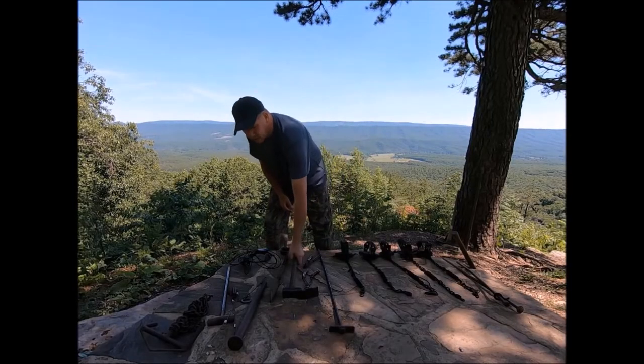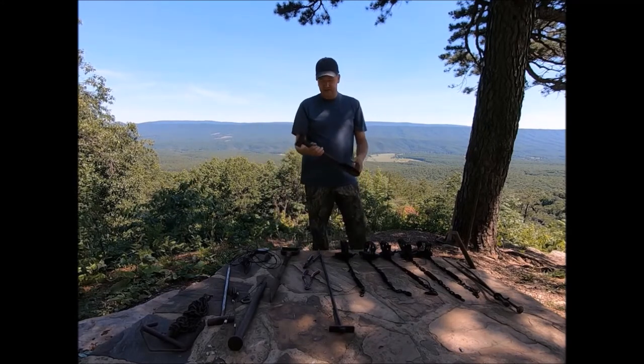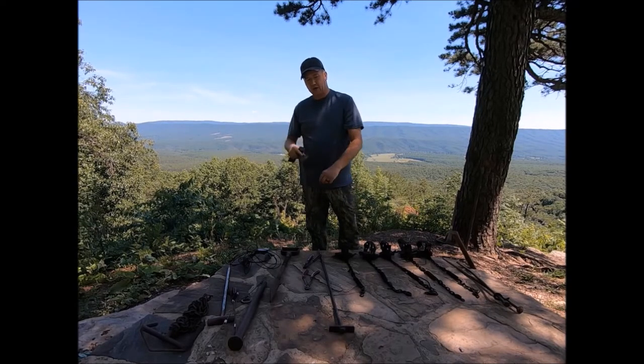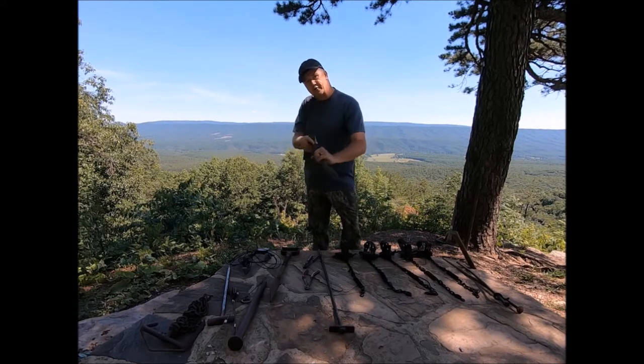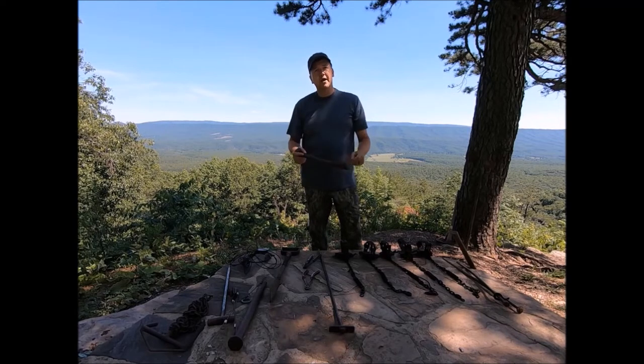And then this tool here. This is a groundhog digging tool, and it's got three uses. One is it has an end on it that's hollow that you can jam in the ground and start digging dirt holes. And it makes a pretty good size dirt hole. You can see how it's bladed out. So you can make dirt holes whenever you're out in the field.